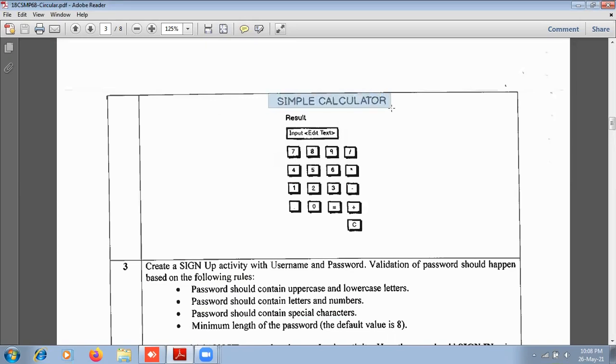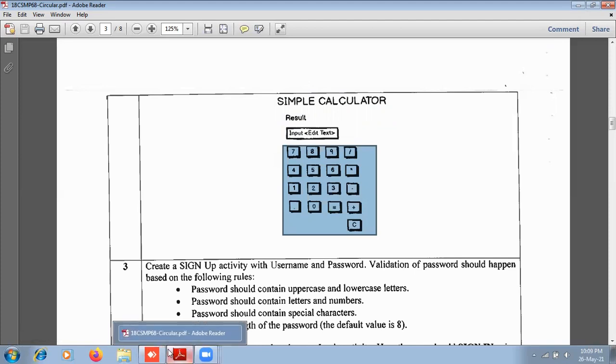If I'm talking about a simple calculator, it is just a text view. It has to just display on the monitor and in the activity area, and the result is also a text view. Coming to the third one, that is the text input box, it has to take input, so that is nothing but edit text. To display text, that is just text view, and this is edit text view, and all these 17 are type buttons. So we will look into one after another how to put together a front-end design of a simple calculator.